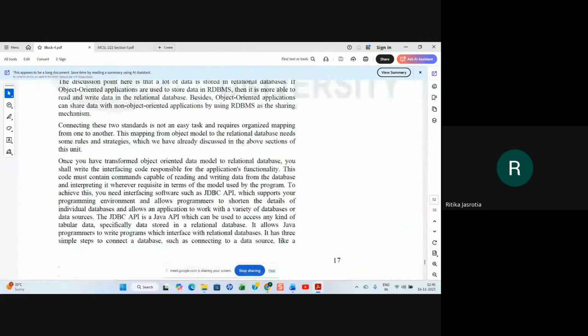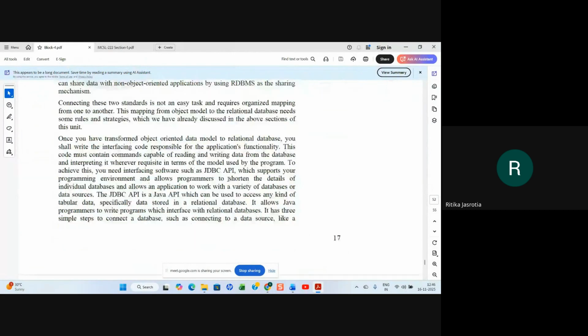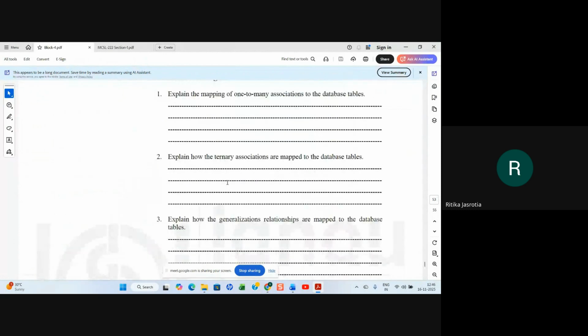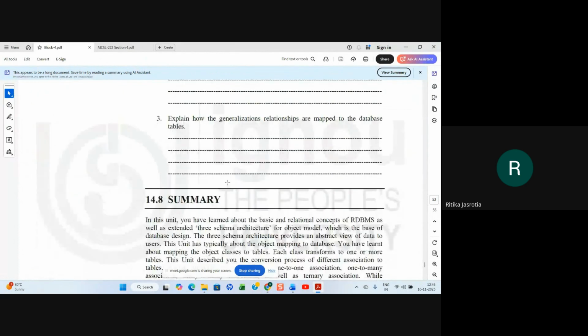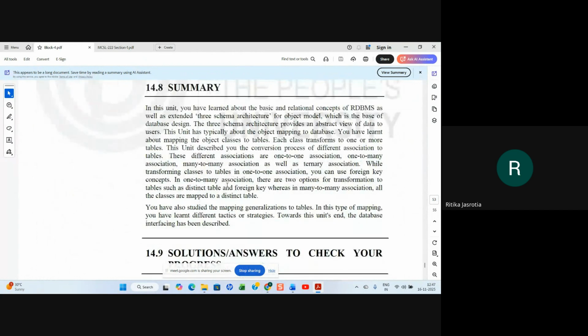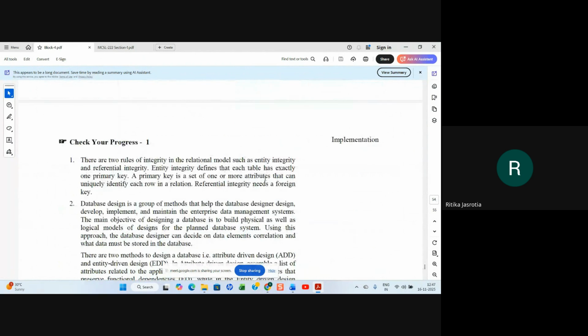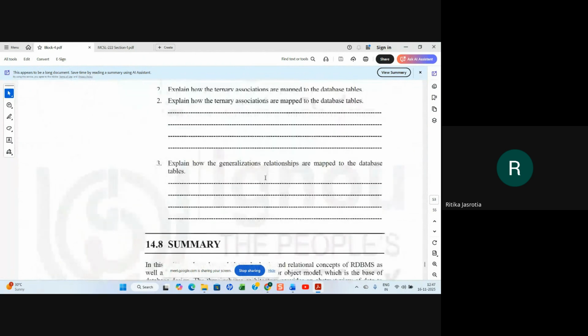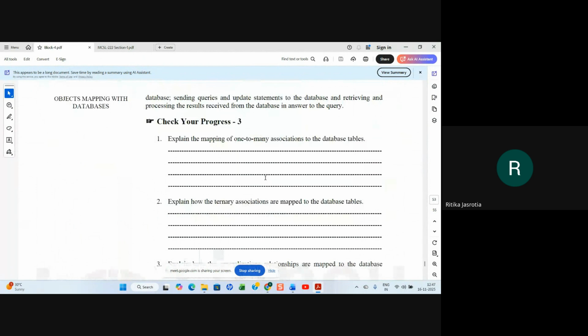So you should know how to connect with the Java API. Python also works as an object-oriented programming language, so you can connect with Python too. You have an API. That is what they are talking about. They're just giving you simple information about that. So this is all about your syllabus. This was your full syllabus, right?